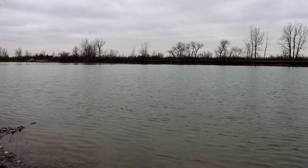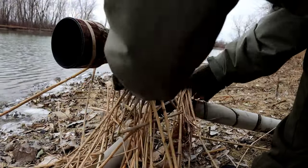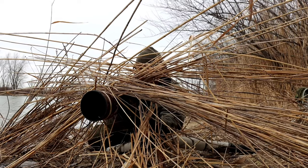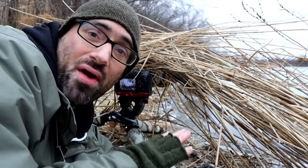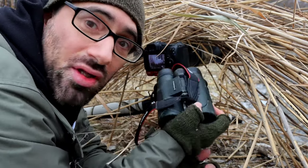I should have brought my chair blind out for this situation — we'll have to bring that out another time. There's enough natural materials out here to kind of blend in a little bit. I'm not camoed up at all, but I am wearing muted colors, which should be okay. I have pretty good cover; I'm really low to the ground, the brush is over my head, and I can see the ducks and the geese really well. They're still a ways out, and I have this little area underneath and to the side of the camera to utilize for my binoculars.